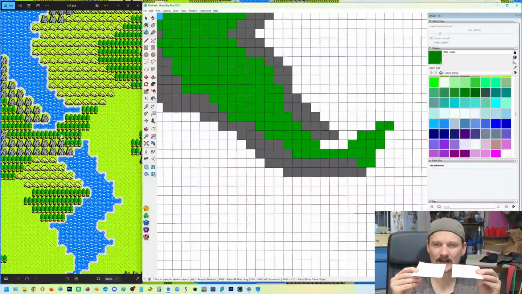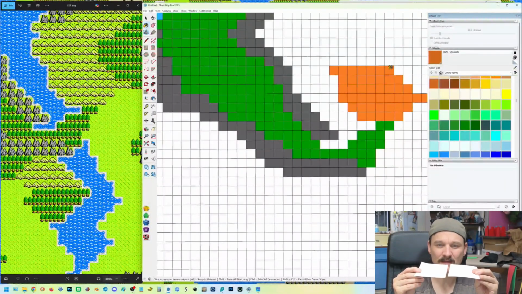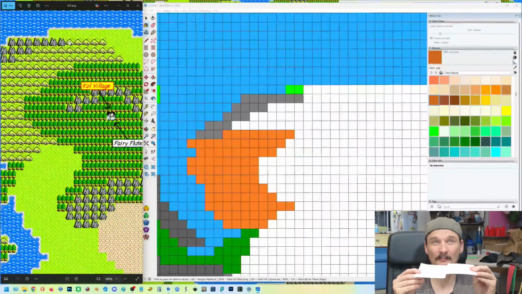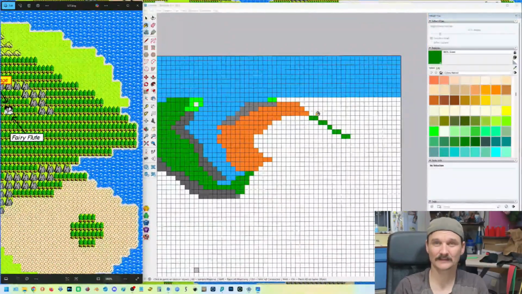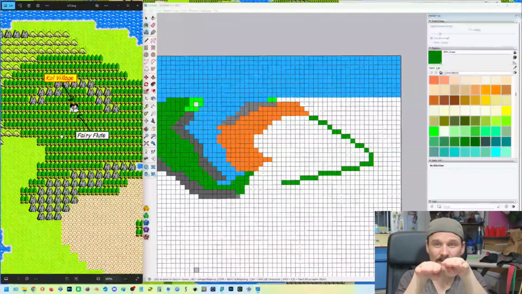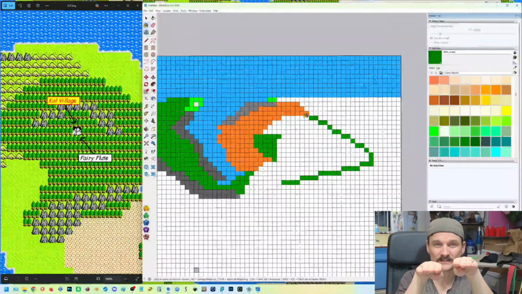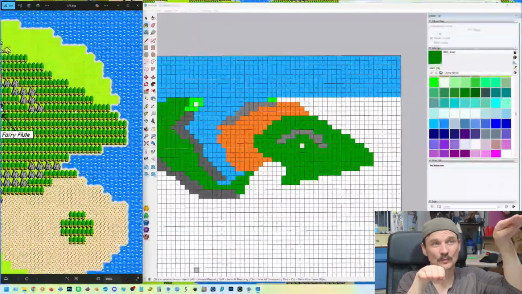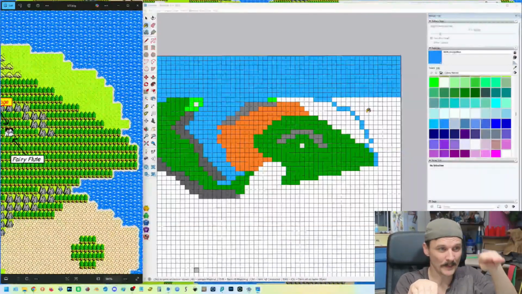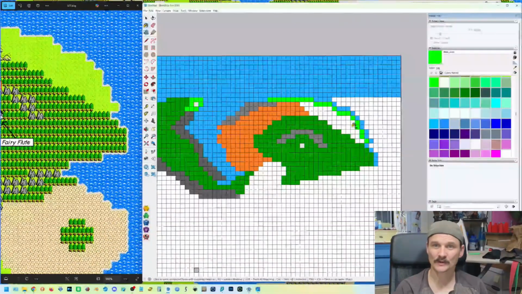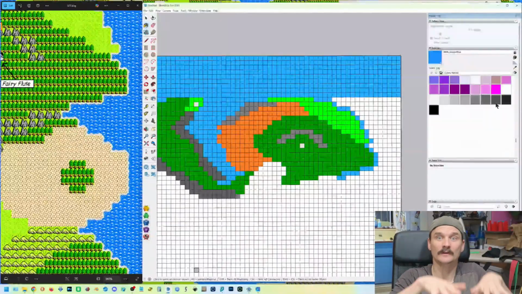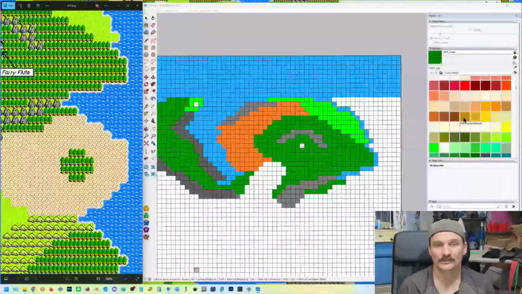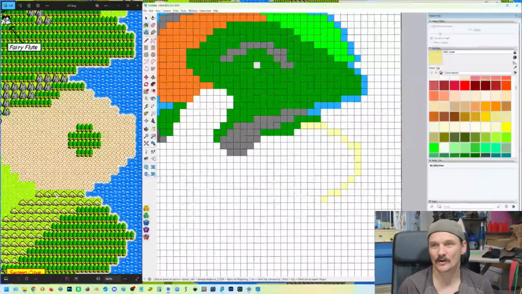So if every tile is 16 by 16 millimeters, maybe all of the grassland is just 1 millimeter up. So it's a little higher, and then all the forest is one higher than that, and then all the hills is one higher than that, and all the mountains is one higher than that. That'll give us some little bloop, bloop, bloop to a degree. And then maybe there's areas in the middle where everything is higher. I don't know. I've never done this before, but that's my general thinking on how to do it.